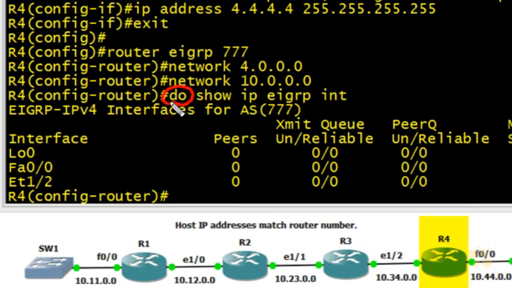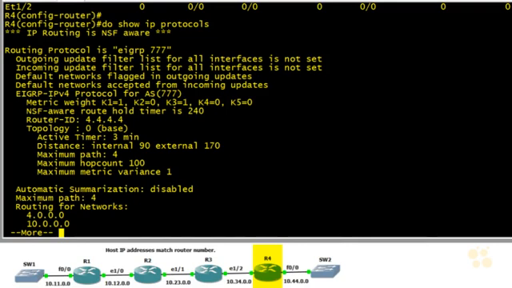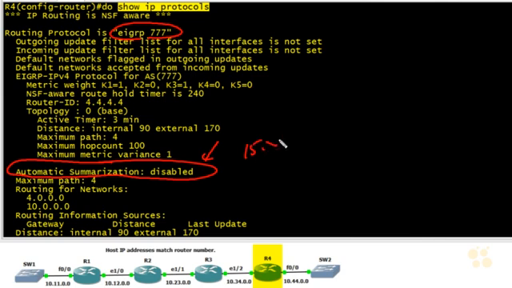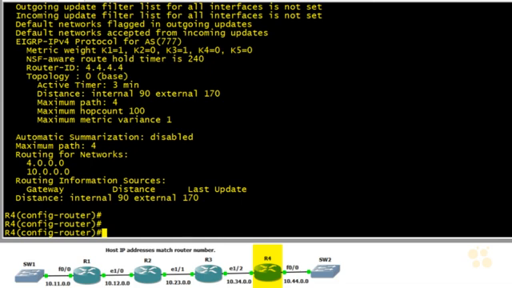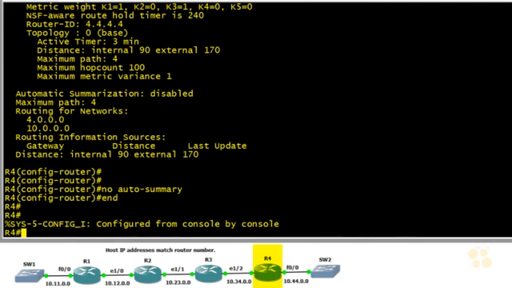And the do command that I added allows me to issue this show command even though I happen to be in configuration mode, as opposed to being at privilege mode. We could also issue the command show ip protocols just to verify what routing protocols are running on this router. And this reveals that EIGRP autonomous system number 777 is running and that auto summarization is disabled. Now that's because I'm currently running IOS 15.x. Auto summarization is disabled by default. If you happen to be running IOS 12.x, you'd want to make sure you manually set the auto summarization to off. And even though it's off by default here, I want to demonstrate that as well with a no auto-summary, and we are now good to go for R4.